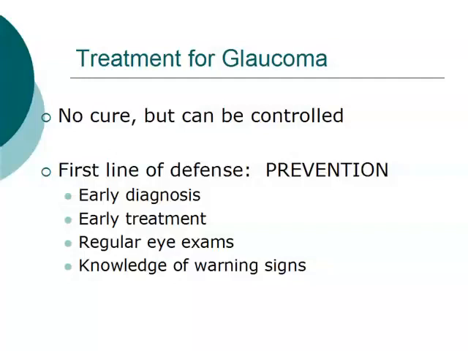The first line of defense is to try and prevent it from happening in the first place. So early diagnosis and treatment are very important, making sure patients go for routine eye exams and know the warning signs. Patients that have a history of glaucoma within the family really should have intraocular pressure measured about every 2 years after they turn the age of 40. And if increased ocular pressure is noted on the exam, the patient will have regular follow-up visits about every 2 to 3 months, with medication, to see how the medication is bringing down the pressure within the eye.